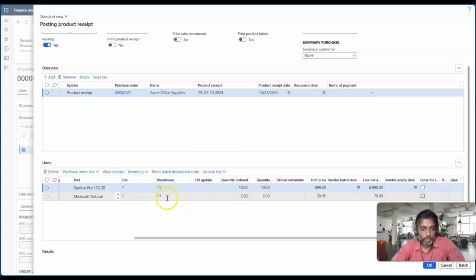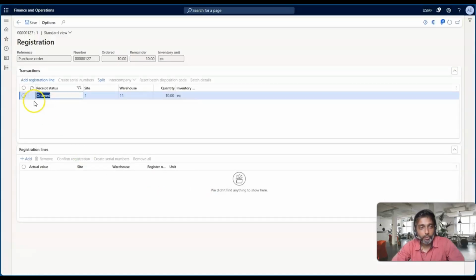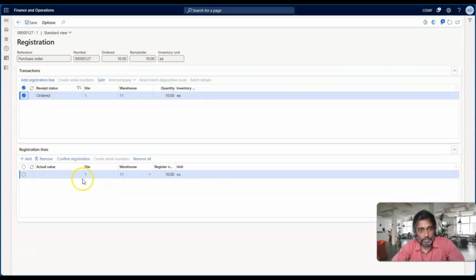If you want to complete the registration, all you have to do is select the appropriate line. Once it is active, for that particular active line, you will be able to do the registration process. Registration process is where you will be able to add multiple lines. Just select the line and then click on add registration line. Right now for this particular item, only site and warehouse are the active dimensions. Otherwise you will be able to see the location, inventory status, license plate, or whatever dimensions are applicable, like batch number and serial number. If you want them automatically generated, all those will be available over here.